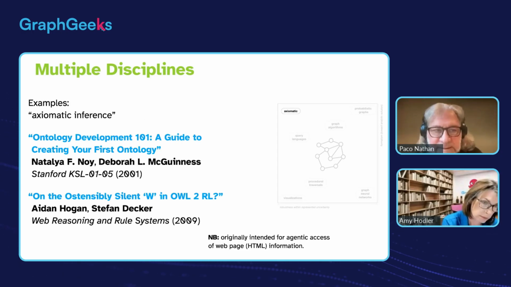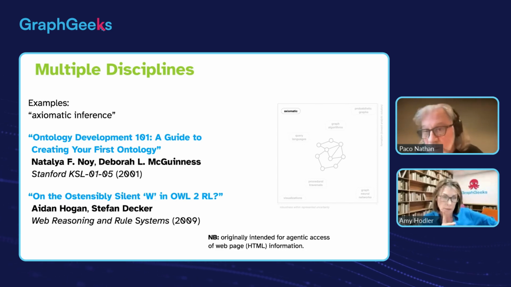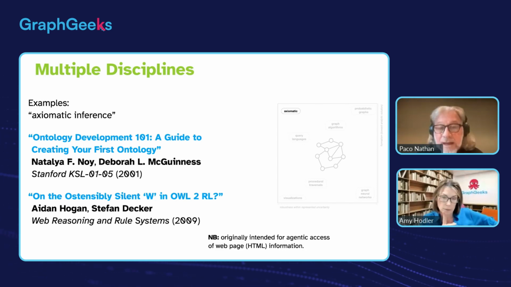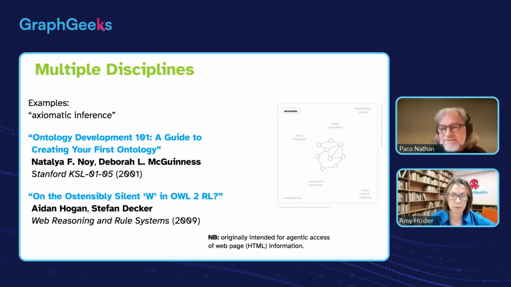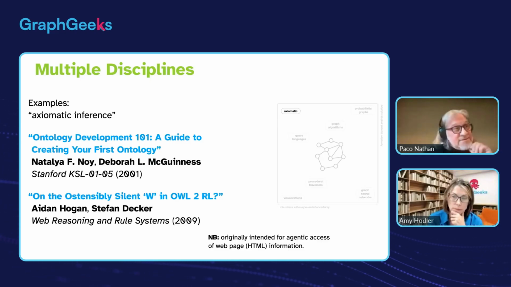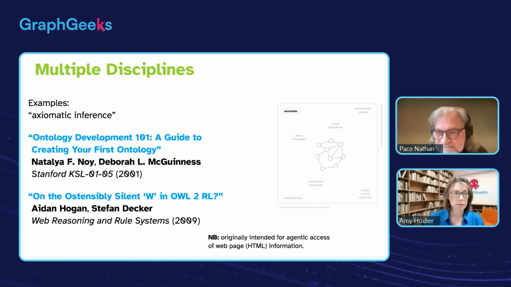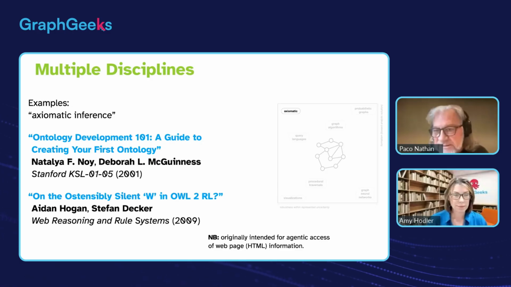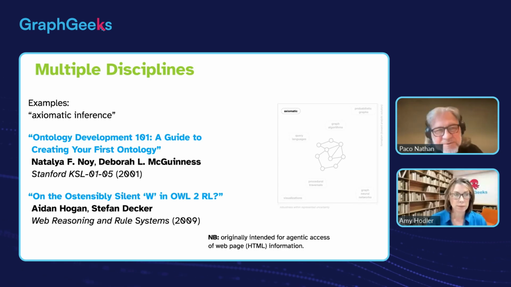Now, when I'm talking about axiomatic inference, a lot of this is going to be coming out of, you'll hear about RDF, you'll hear about the W3C semantic web stack, you'll probably hear about things like OWL and SHACL and other types of technologies that are built on top of RDF. RDF has a very interesting provenance because, talking with Ora Lassila, who created RDF, he wasn't really working with graphs. What he was working with was representation languages from AI. And Tim Berners-Lee was talking with him and pointed at him and said, you have this idea, go follow it.